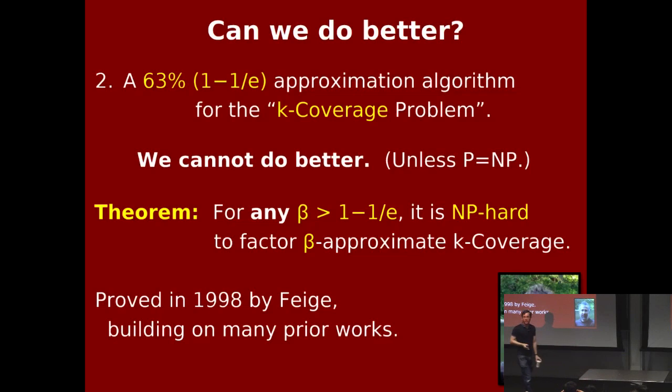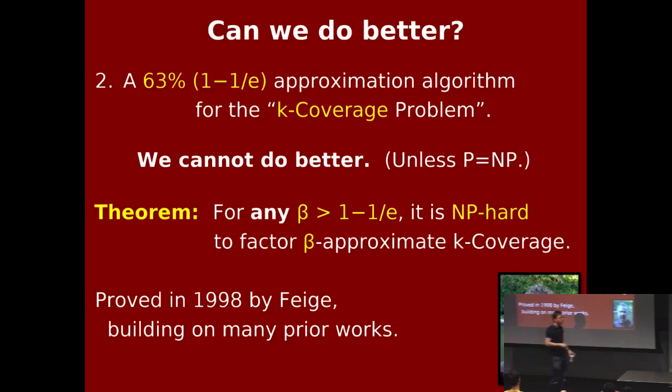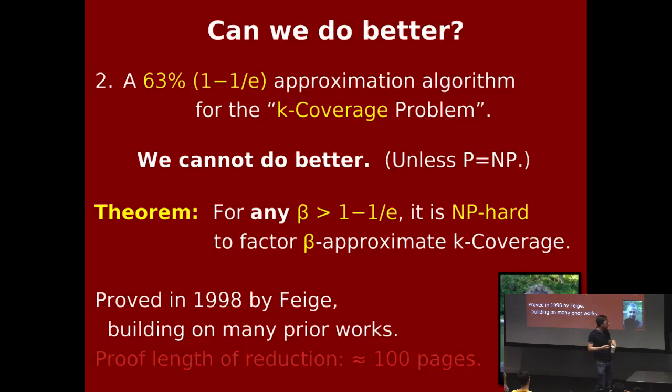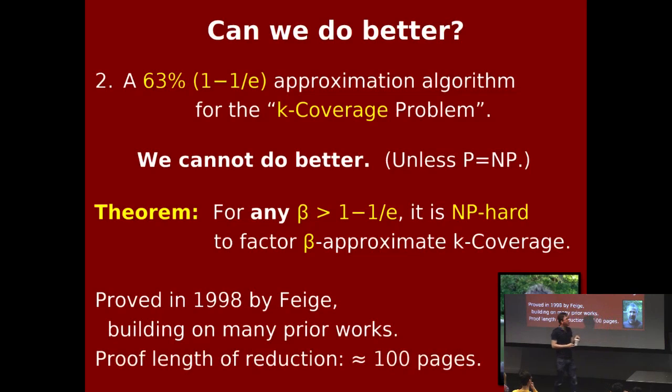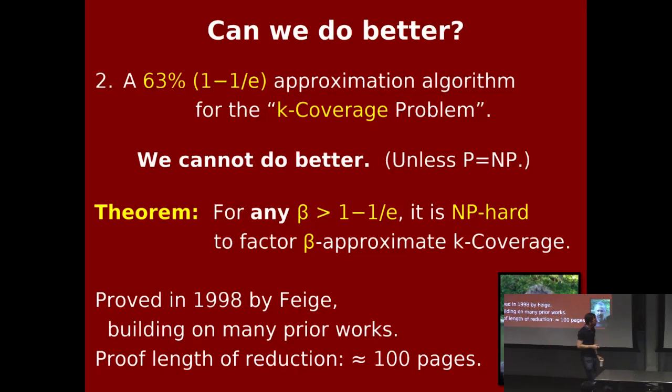There's one difference, which is that it builds on many, many prior works. And if you were to look at the length of this reduction and proof, it would be like 100 pages long. So you will not be proving things like that on your homework or whatnot. But in spirit, it's the same thing. It's just a really long NP hardness reduction. Given a 3SAT or SAT instance, you solve it by imagining you have an oracle that does 64% on this Pokemon problem. And it's not even 64%. It's literally this 1 minus 1 over e. So in fact, it's kind of amazing. This is the best approximation algorithm for k coverage, assuming P does not equal NP.